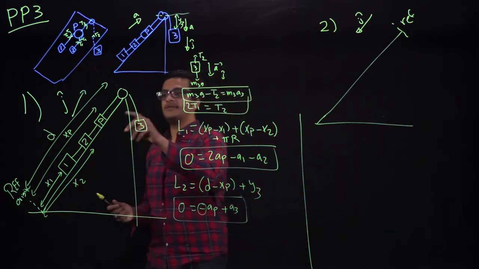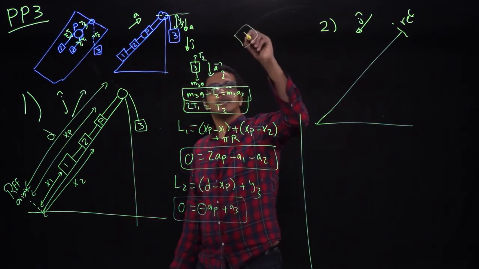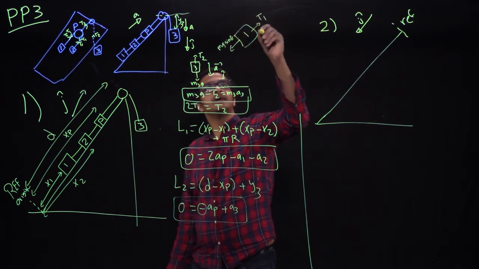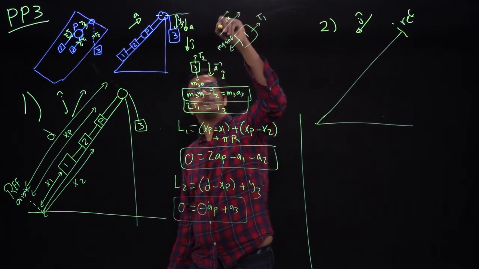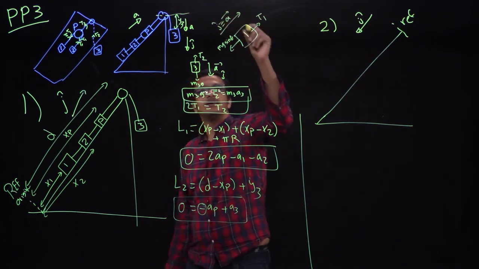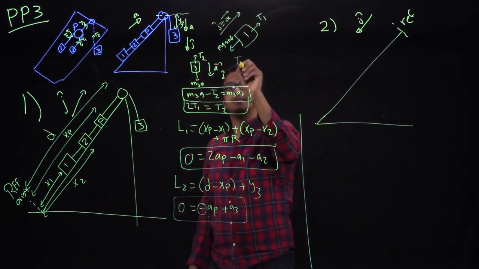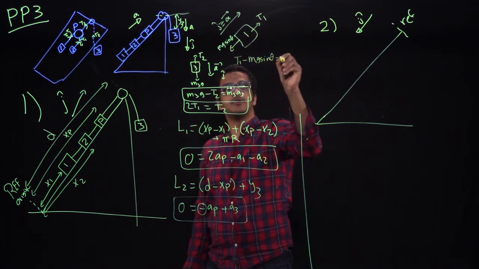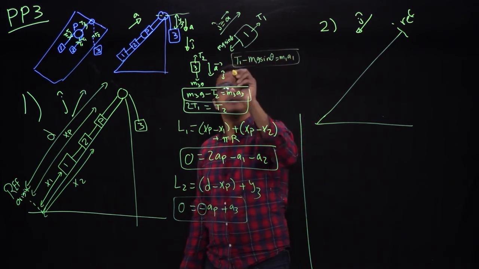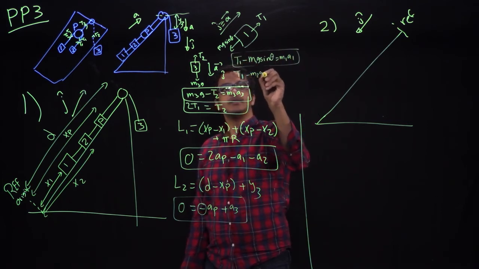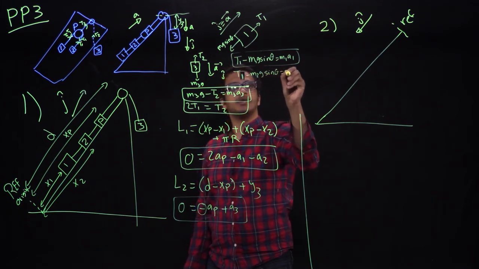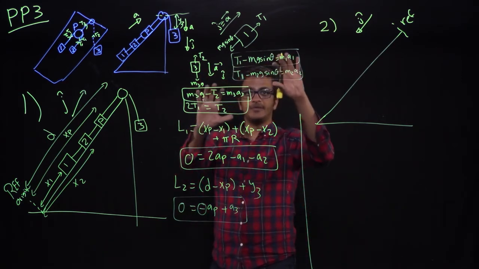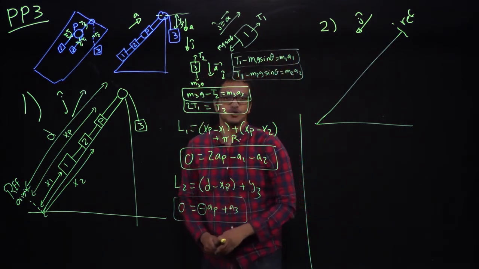And finally, the free body diagrams for one, for example, will have m1g sine theta and tension T1. Since I defined the direction of positive motion to be with the acceleration, forces helping, that's T1, forces against the acceleration, that's m1g sine theta, equals m1a1. And similarly for the second one, T2 minus m2g sine theta equals m2a2. So these are the 6 equations: 4 from the free body diagrams, 2 from the constraints, and you should solve them together.